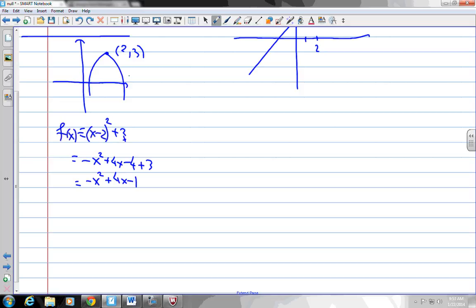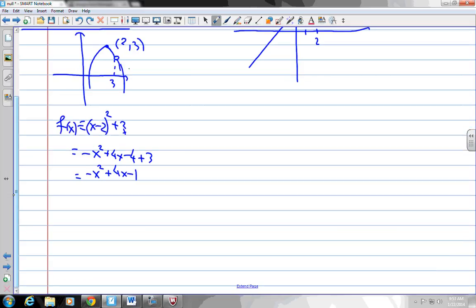But let's say I want to put a hole in it at 3. When x equals 3, you get a hole in the graph. So the way you do that, you're just going to multiply it by x minus 3, and divide it by x minus 3. So you're artificially putting that in the denominator, but also in the numerator, so it cancels.